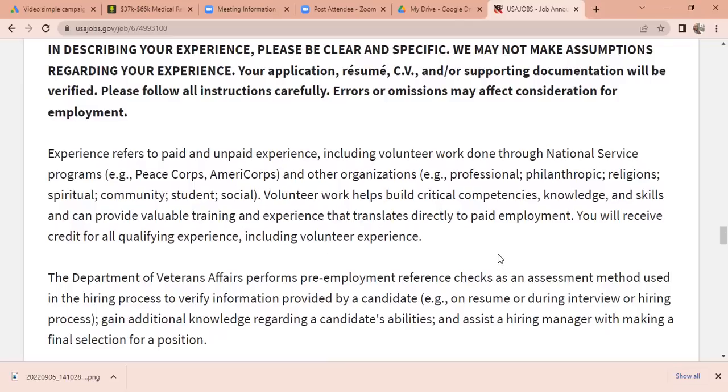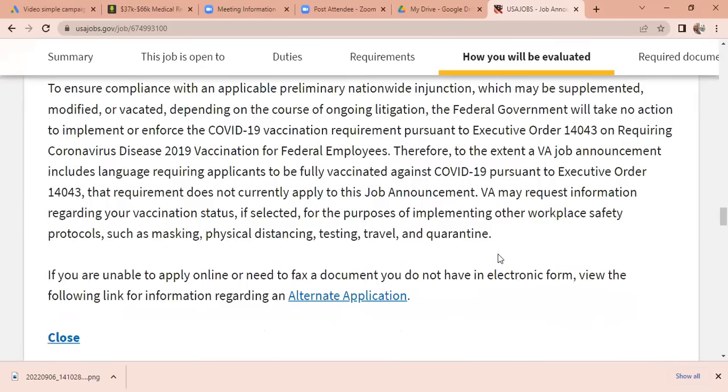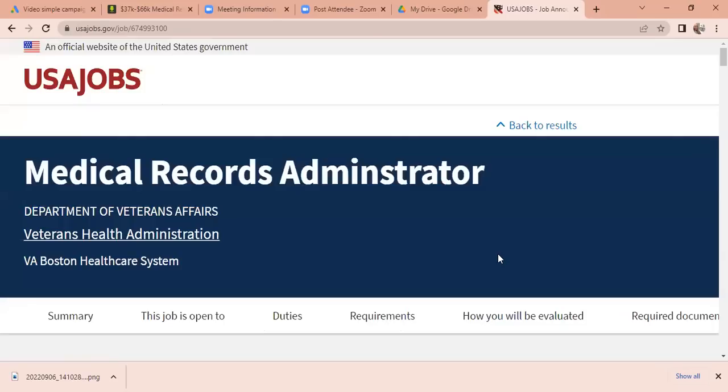So, if you are looking for a job and you know you have some bookkeeping experience, document review, organizing in any of these organizations, please put it on your resume. It is very, very valuable to organizations like the Department of Veteran Affairs.